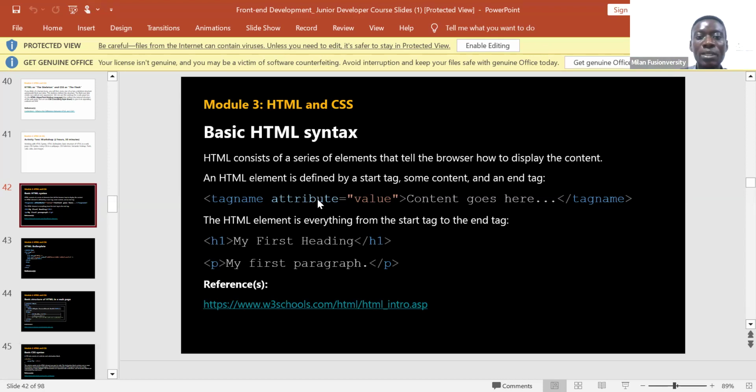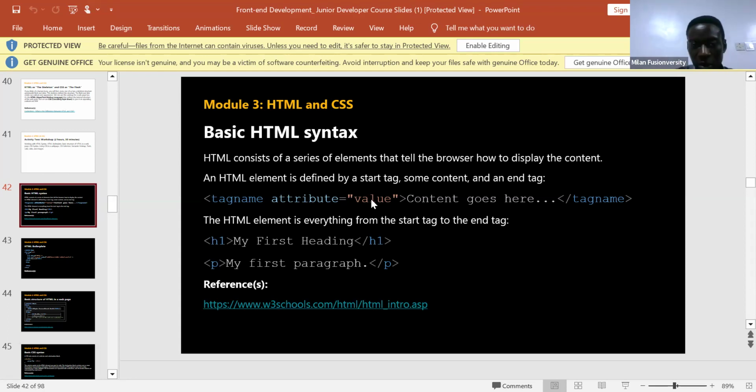So attribute comes with some materials. We call this name and value, or you can say attribute and value. So this is the attribute name, and this is the value. It's always written like this: the attribute, equals sign, quotation, then the value. Now, what does the attribute do?